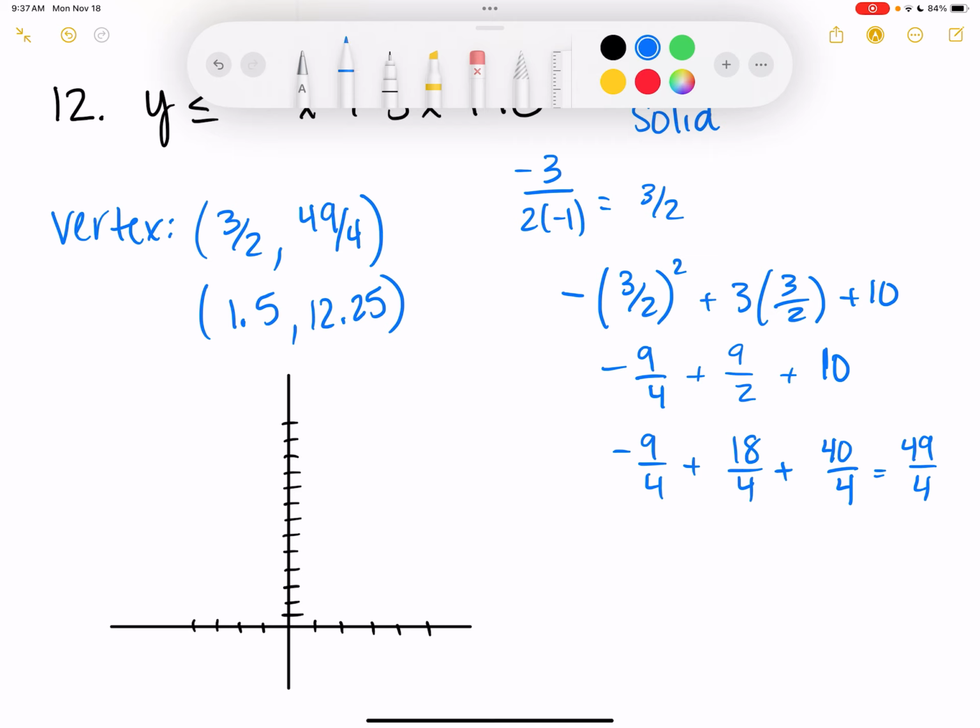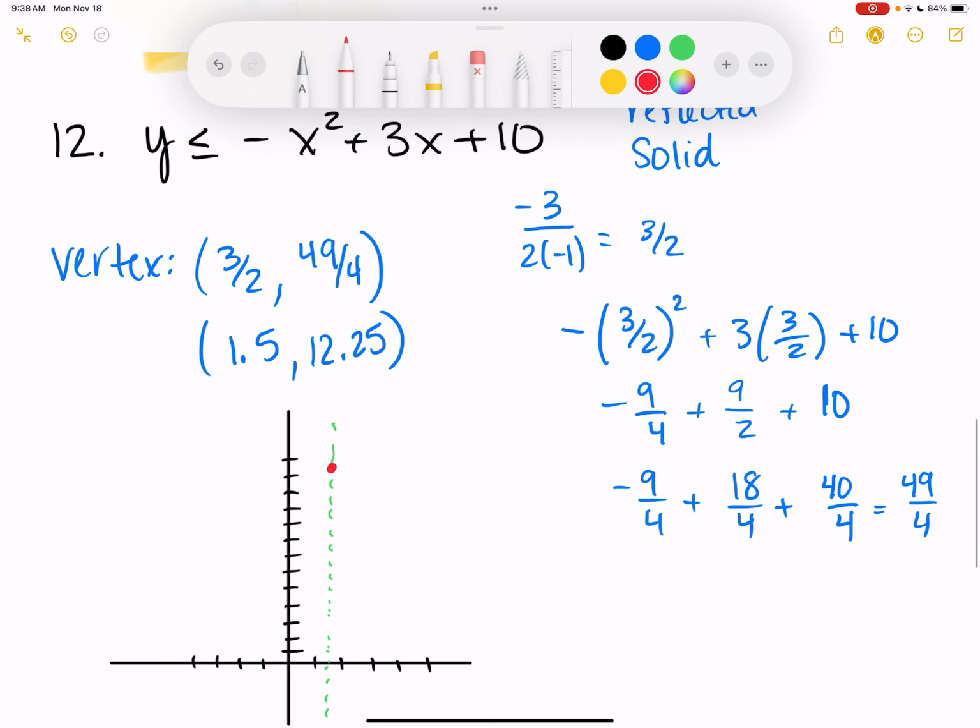All right, I'm going to draw the axis of symmetry on this one just very lightly so that I can see it to make sure, since it's weird numbers. So at 1.5 and 12.25, I have a vertex. That's the key. All right, what number should we plug in?